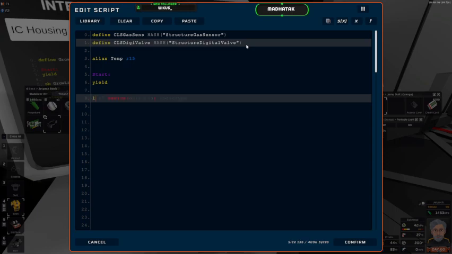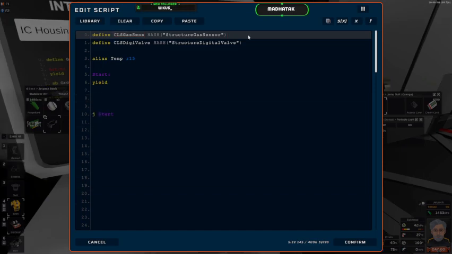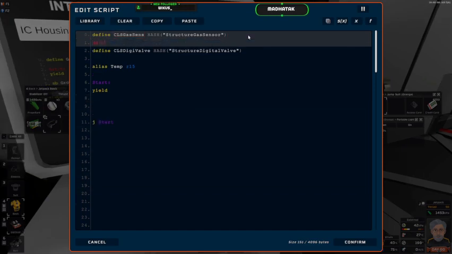And we want to load into temp from the gas sensor. Maybe we ought to do load batch name. How many sensors? Gas sensor. And then we want to actually define the instance of gas sense as hash. Right? I'm going to hit confirm this time.